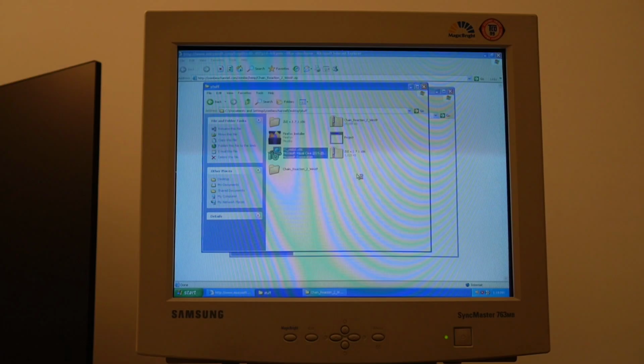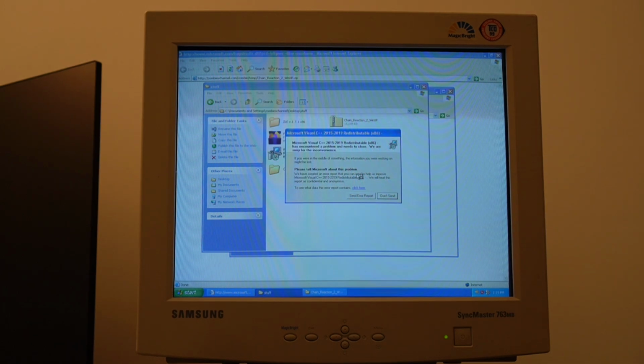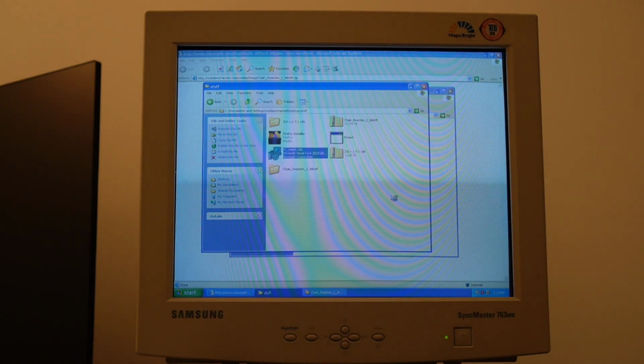Now, of course, the latest version of the redistributable package won't work with Windows XP, so I tracked down the latest version that works with Windows XP, which is a few years old now, and I tried to install that. The unfortunate thing is, upon running the executable for installation, it throws out a "sorry for the inconvenience" crash log, basically. So yeah, something isn't right.